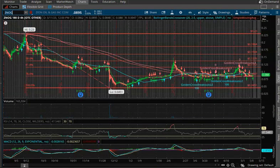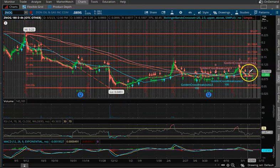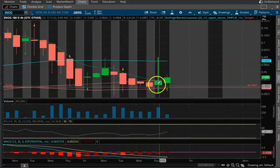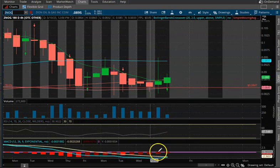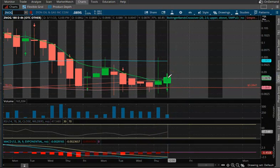So Zion Oil and Gas, the fib levels updated, remember I was telling you how they were going to update, and the price point was going to be lower as far as the tip top price point, and now it is 23 cents. Okay, 23 cents is your overall tip top on the fib level. It seems to be holding around this level here, about 8.5 cents. We did catch a buy signal. However, we know this stock can change in an instant. It doesn't necessarily stay there.